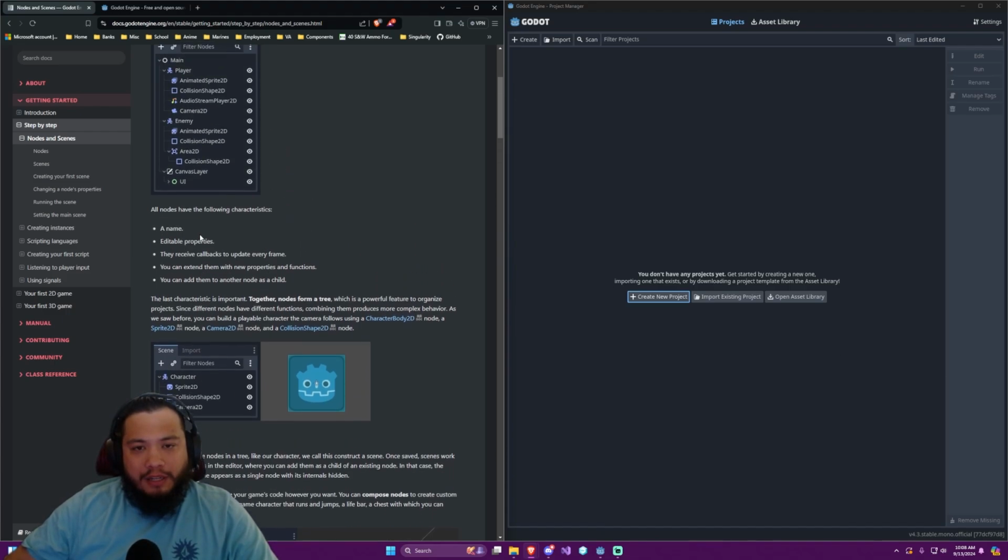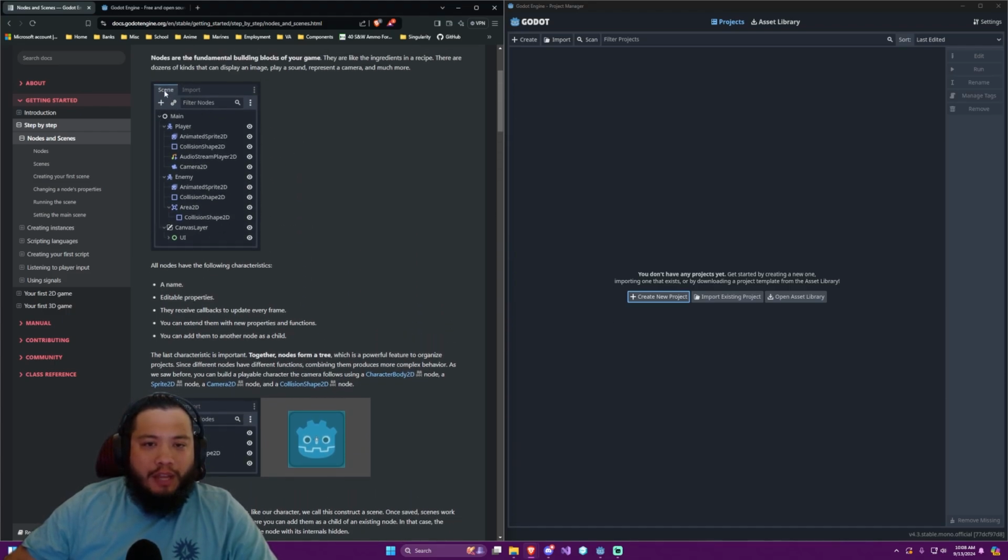Then you can create another scene, for instance, main, which would most likely be the main scene of the game. You would add this player in. You would instantiate this player character.